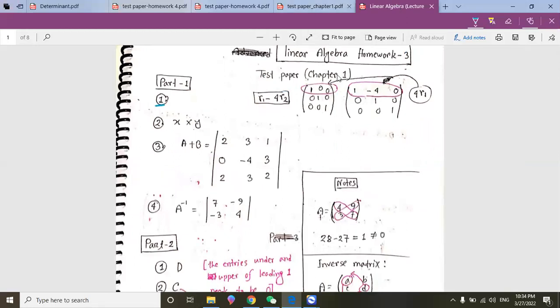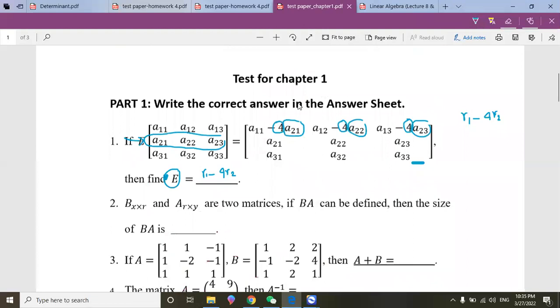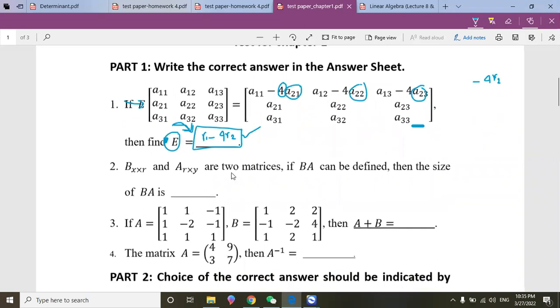So guys, can you understand how this row operation was done? Basically, if we look here, we can see that the changes are on the second row, and the second row is multiplied by 4, right? And then this is our row operation. So that's why I think the answer will be this one. But I'm not sure which things we need to write down here, but maybe this one. Okay, so let's continue.